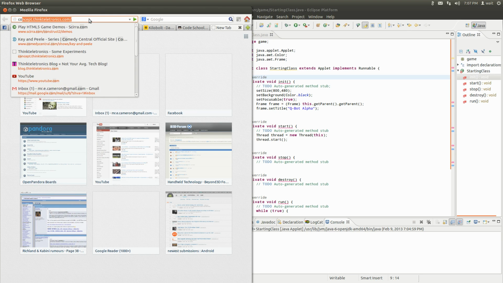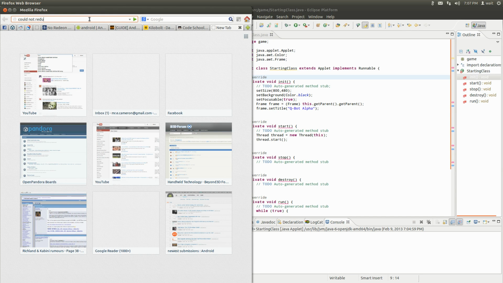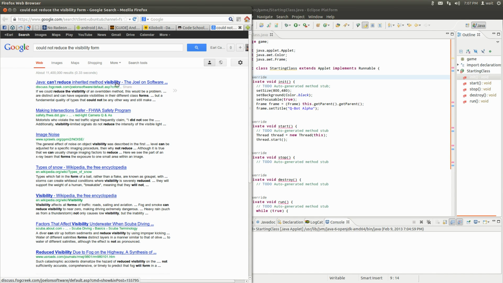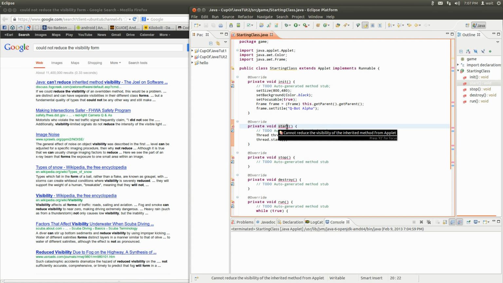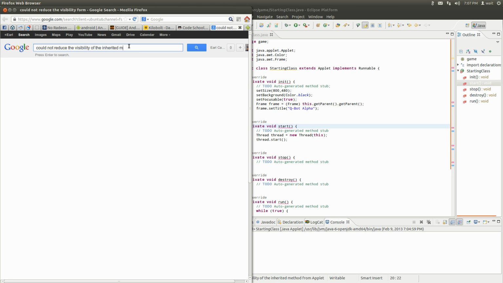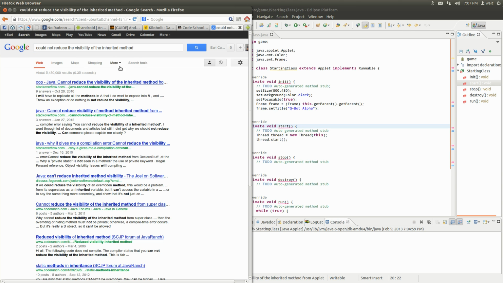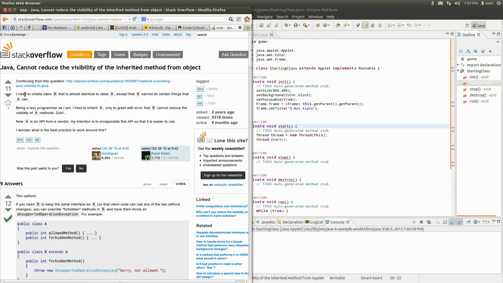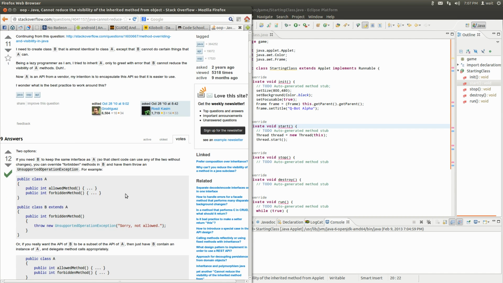Could not reduce the visibility of the inherited method. Let's see what Stack Overflow says.